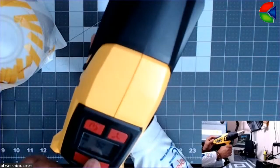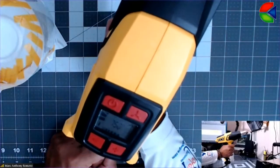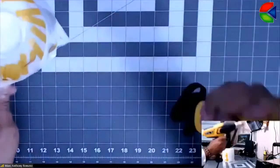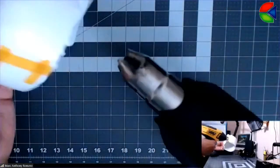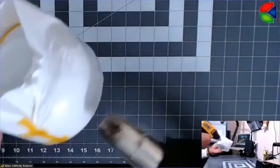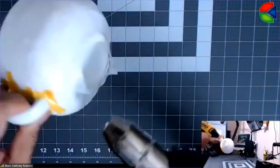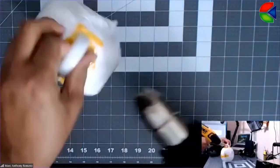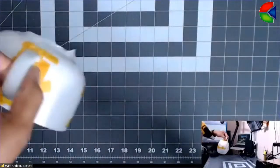750. Once it goes all the way up, it's ready for the heat. Not yet, not yet. 700, 700, 750. Now, just... You see the difference on Sprite? Perfect. Perfect.